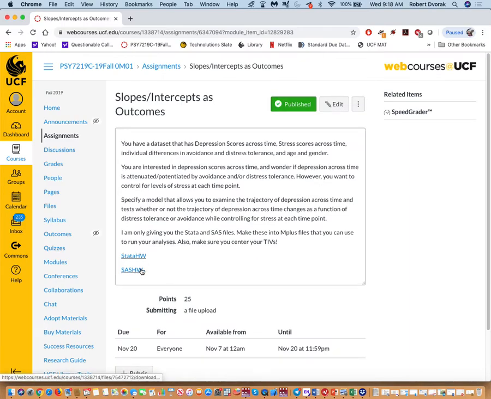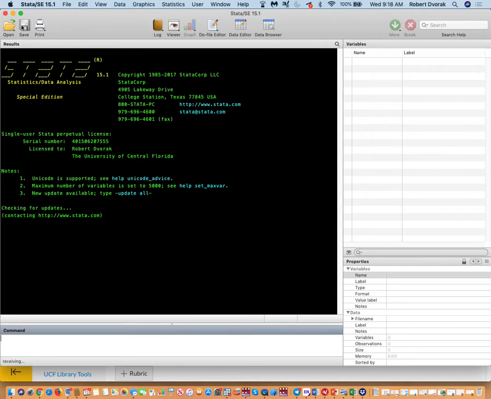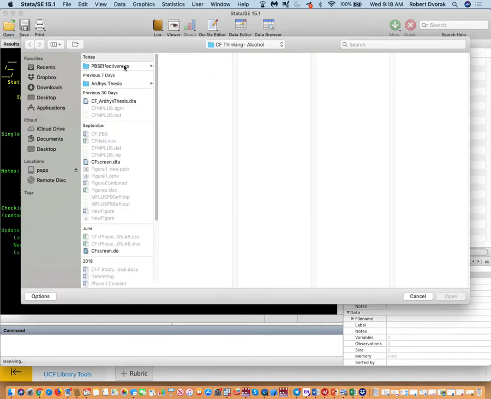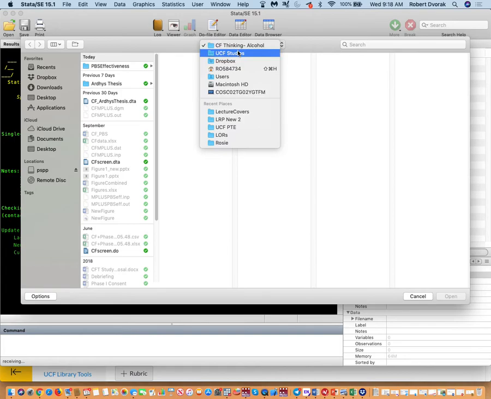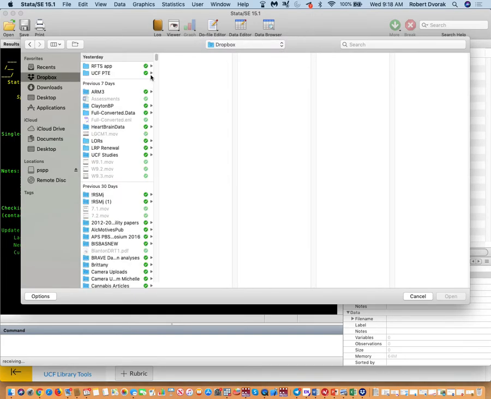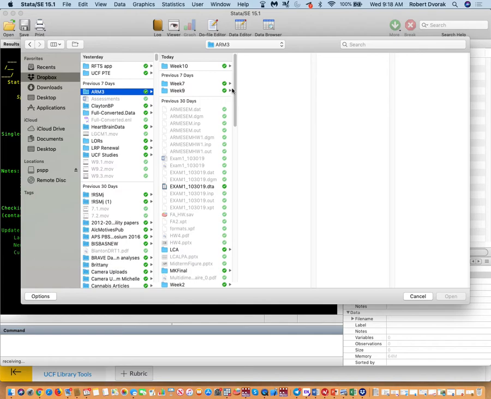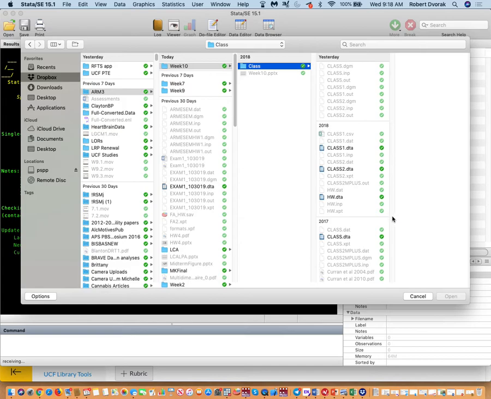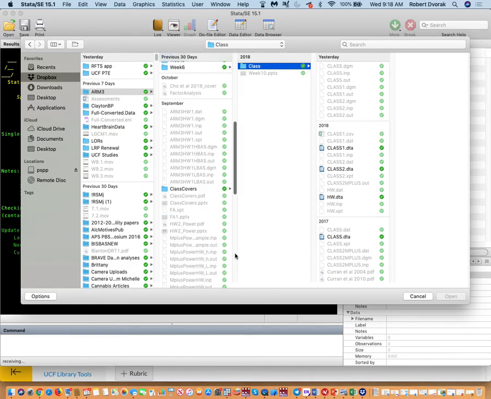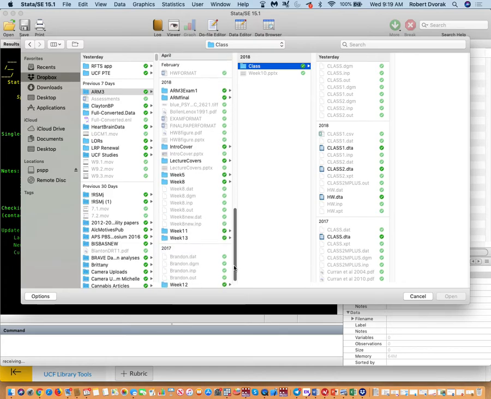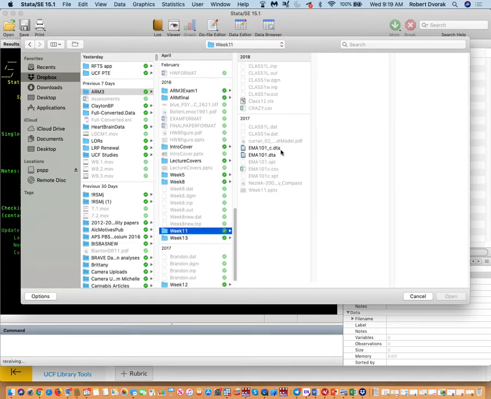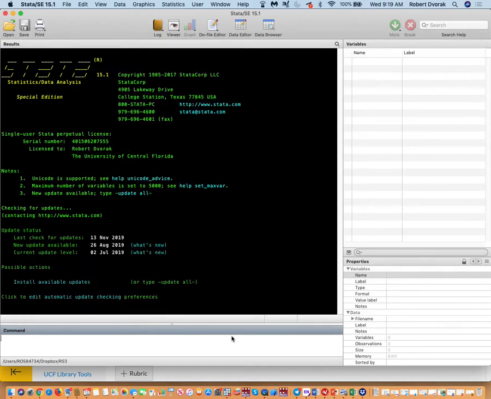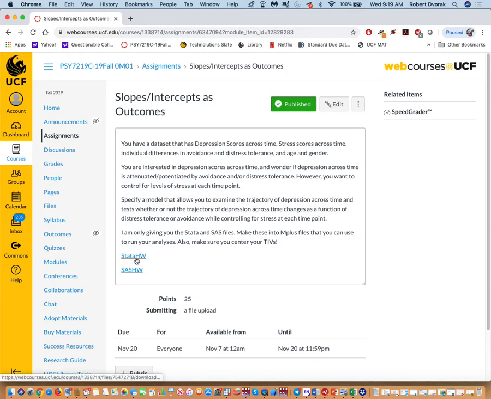So it says sas.hw, stata.hw. Let me just see if I have the Stata file saved as Stata. The same data set? Yeah, exact same data set. It doesn't quite look right. That is definitely not right.